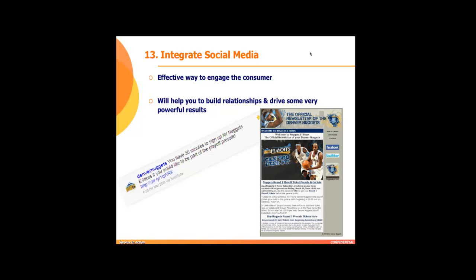I've done an interesting test over the last 3 months. I took a large portion of my list and I split it 2 ways. In one of those lists, I simply put merchandise and I continued to hit the consumer with offers that were dynamic. However, it was all about products and selling. In the second half of my list, I put out merchandise offers, but I took a small section of that email and started using user-generated content as a part of it. So I started putting in user feedback, Facebook comments, blog comments, tweets that came back, and I started using that to also put out information to my consumers.